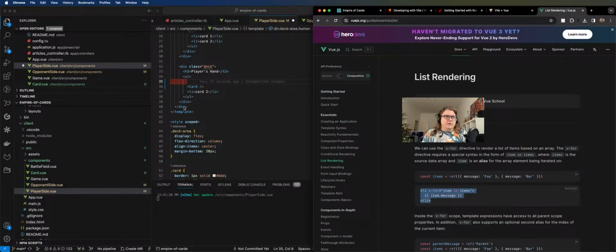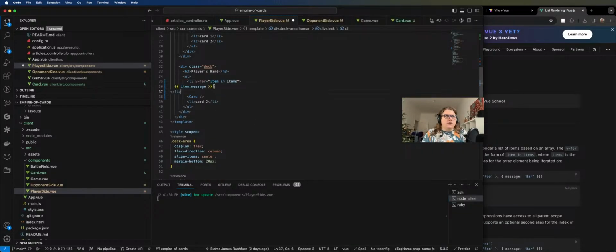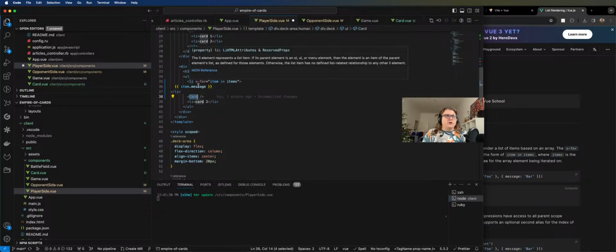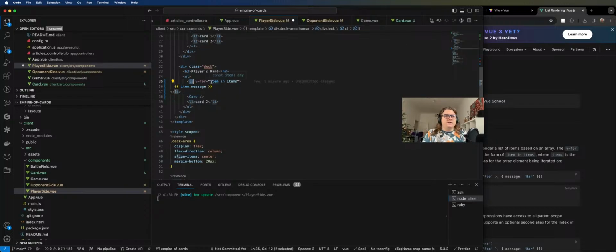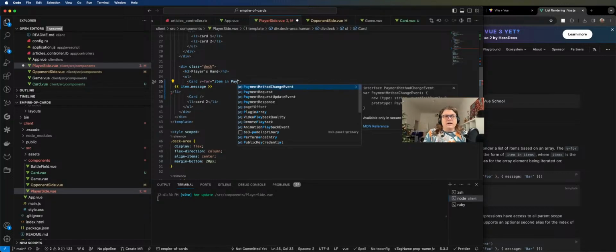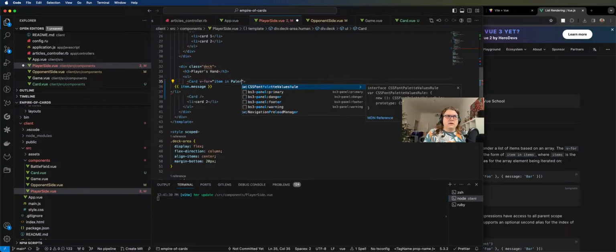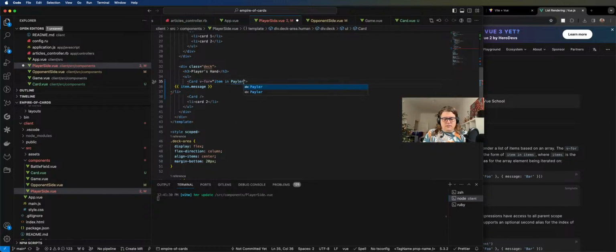Great. So like this. We're going to make a list item for each item in a list. So a card for each of the items in item. So this would be cards or items in player hand.